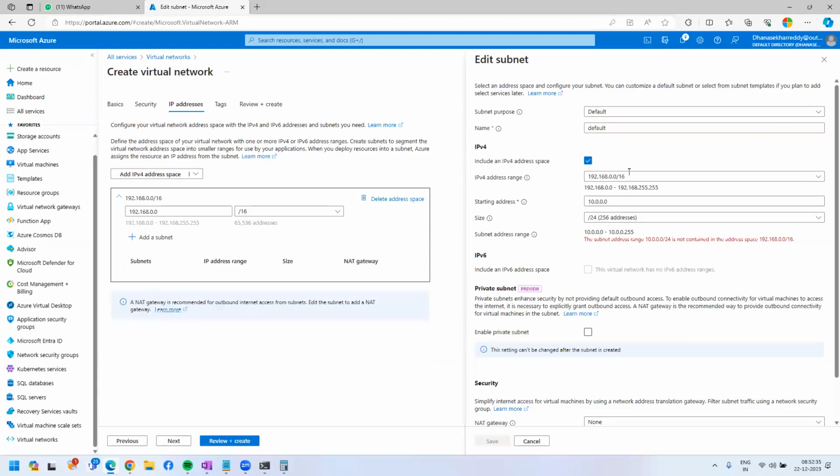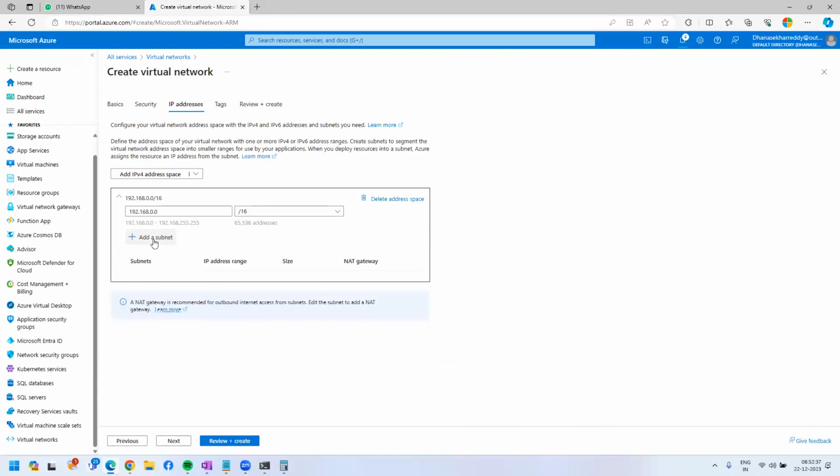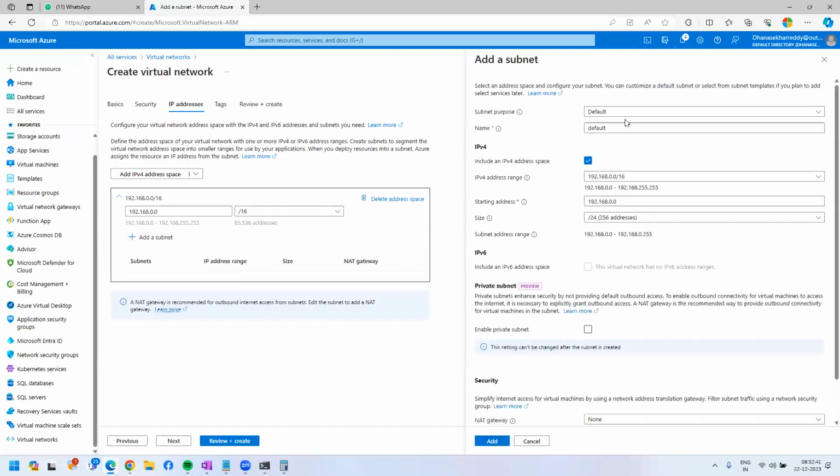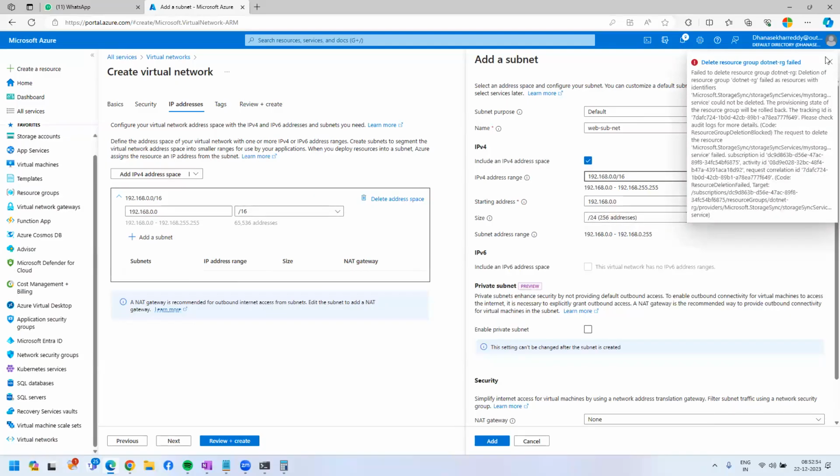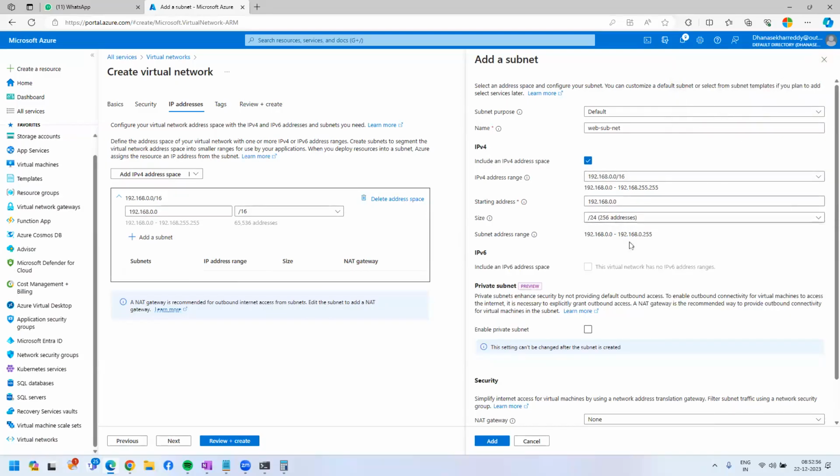Okay, add subnet. Here I am giving the name web-subnet. This time I am giving /24. What does 24 mean, how many IPs can be created, guys?